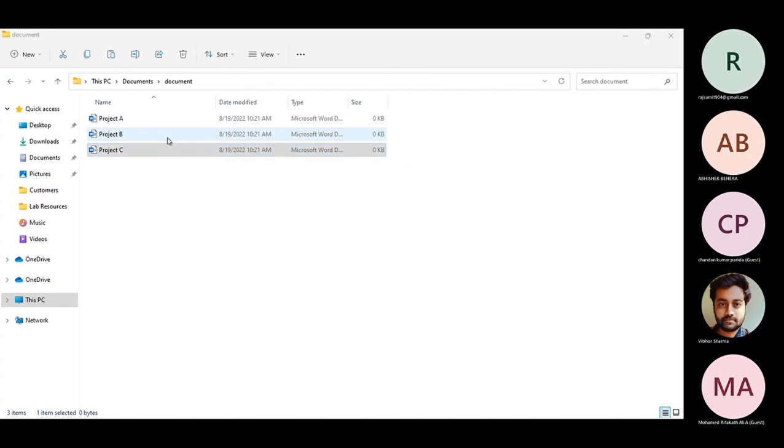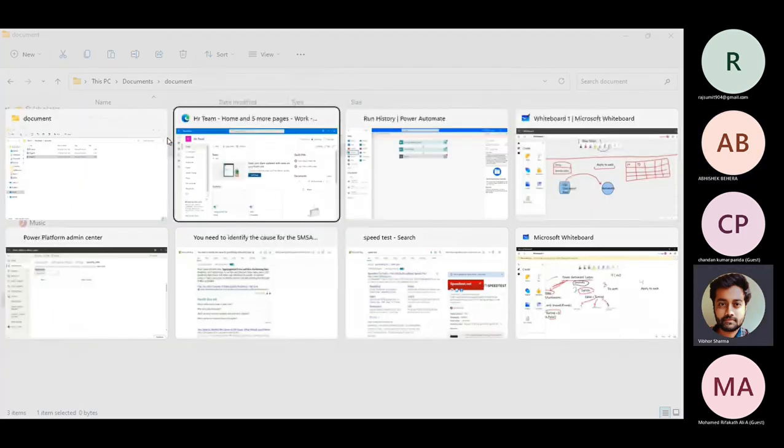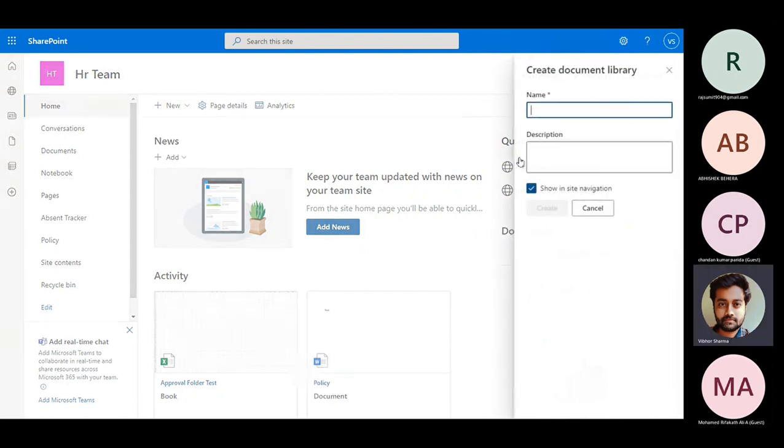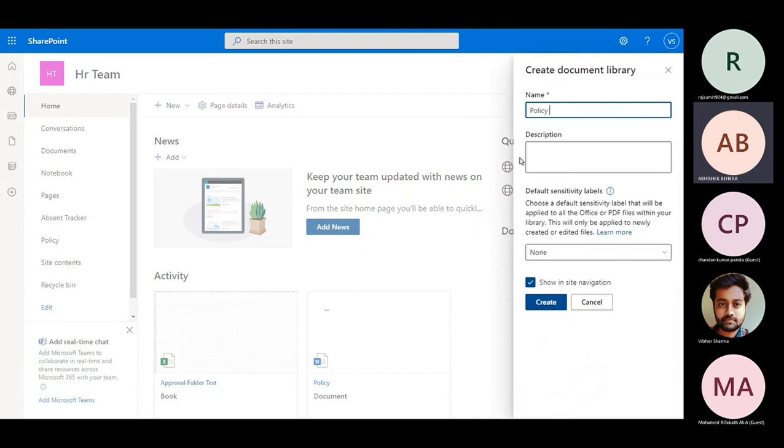Once you are done with that, we are creating a document library in this site. We will create a document library and we will use apply to each filter to see document review. I'll click on new and click on document library. I'll call this policy documents.